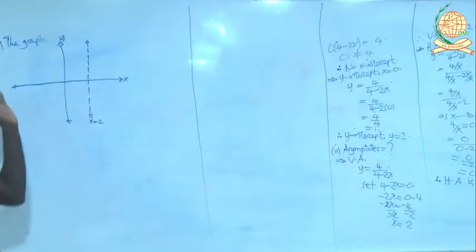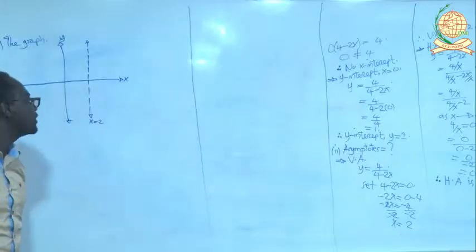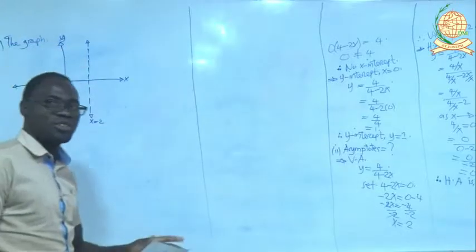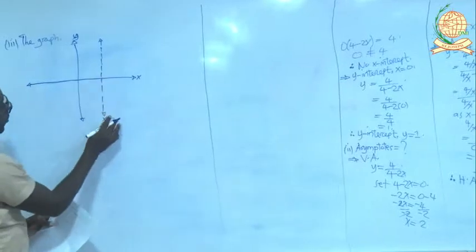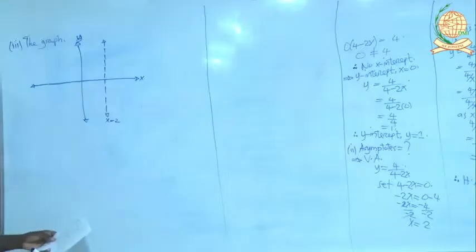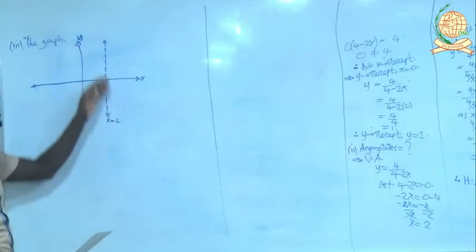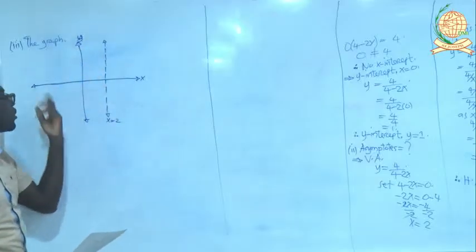From there now, we need to have the curve on the vertical asymptote's right side and the vertical asymptote's left side. Now you can write your function in your calculator. Then you test values which are very, very close to this vertical asymptote. Remember, if the vertical asymptote is x is equal to 2, the curve cannot touch or cross it.